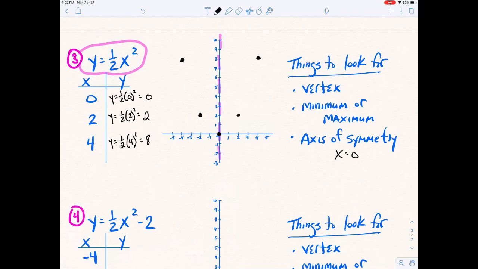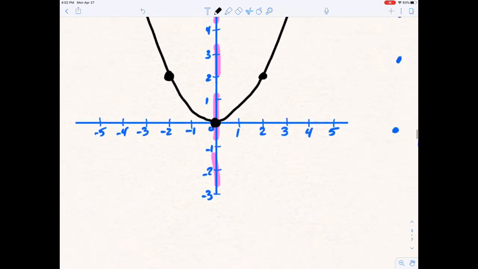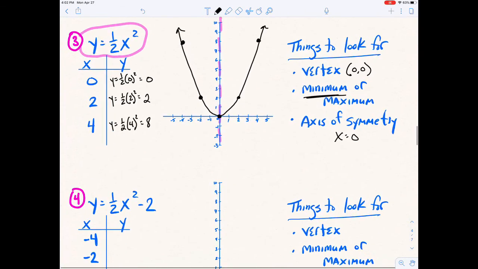I realize that my vertex is once again at 0, 0, and because it's at the bottom, it's a minimum. Once again, nice smooth curve. The curve will be most represented down here at the bottom. Try to avoid a V shape. It'll look a little bit more like a U instead of a V. Maybe if it's upside down, maybe it looks like an umbrella instead of an arrow.